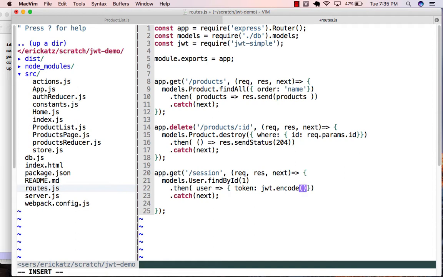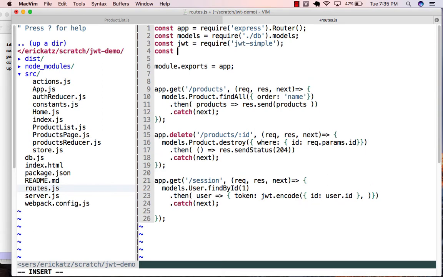Well, what do I want it to encode? Whatever I really want to go down to the client, I can encode, but the only thing that I really want to save on the client is the user's ID. So I'm going to say the ID is going to be the user ID. When you encode, you have to give a key that should be a secret. So up here, just for sake of argument, I'm going to say const secret equals process environment secret or foo. Obviously, it would be pretty bad if you didn't set up a secret on your server. We could make sure that that happens, but for the moment, let's just go over here and we'll say secret.